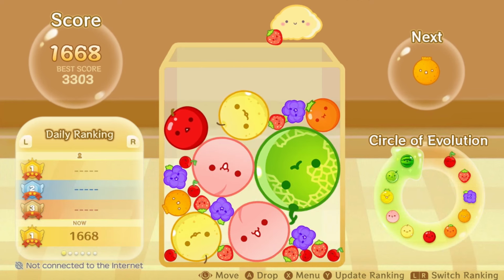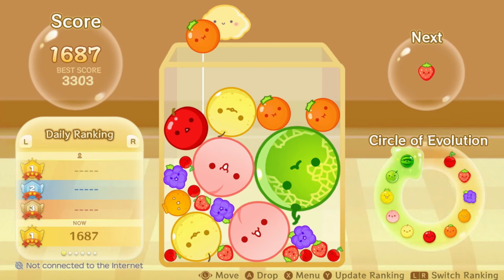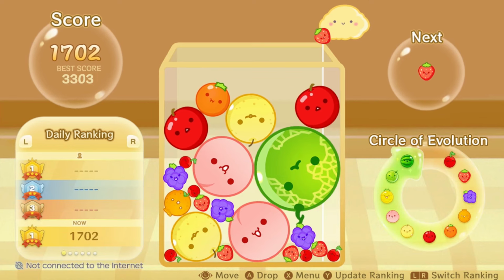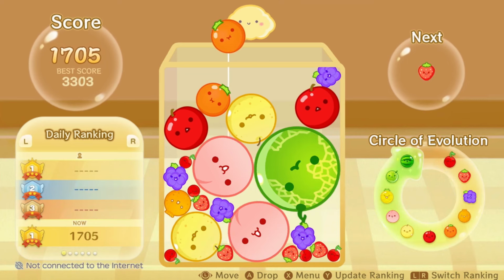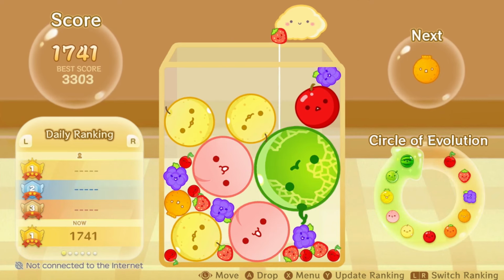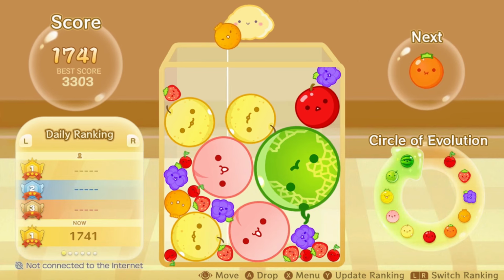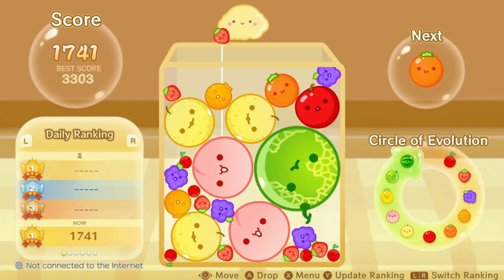Oh, wait. Oh, that's big. Now we don't have to worry about rolling over the pear. Okay, well, never mind. But the pear is in a good spot, so it does work out. It just... nothing really changed. Yeah, we'll need to make an apple. Probably we'll need to make another apple here if we want to get out of this, which means we need another orange.